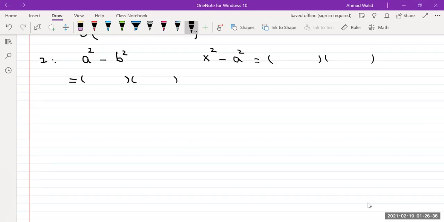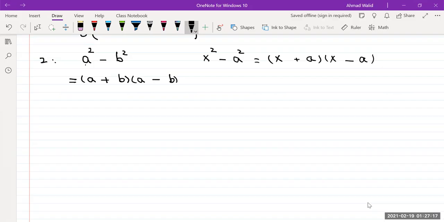It's really easy. Take the square root of the first term. What is the square root of a squared? Of course, a. Write it in both parentheses. Or even in this example, what is the square root of x squared? It's x and x. What is the square root of b squared? It's b and b. Here, if you go in this format, a and a. Choose one of the signs, one parenthesis positive and the other one negative. You are done. You factor. We call this factoring the difference of the squares.